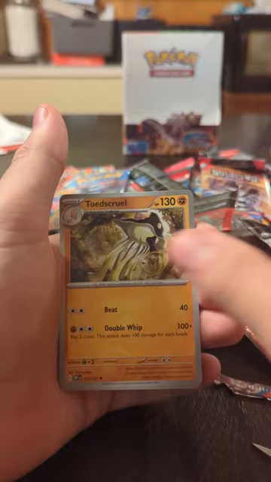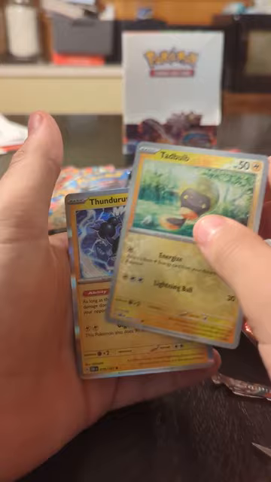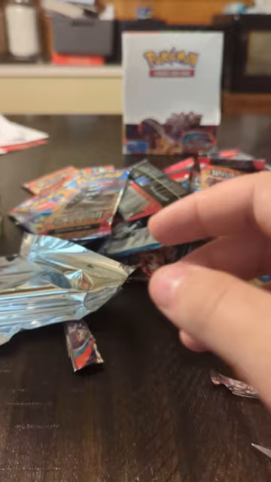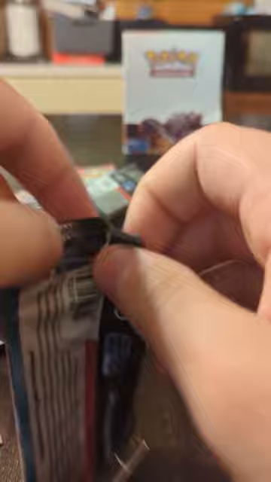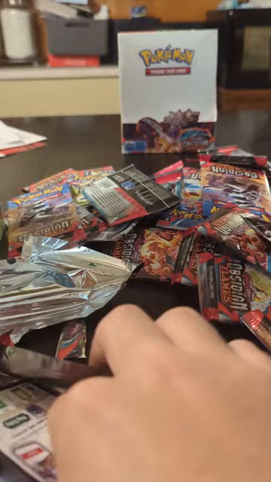We got an Eevee reverse, Tadpole, and a Thunderous holo. I actually have the third of this card. Oh my goodness. Probably going to get another one too, aren't we? That Thunderous is starting to plague me, because I got that in my first pack of Obsidian Flames I opened the other day. Alright, these are not going to be too much of an issue once I cut them.